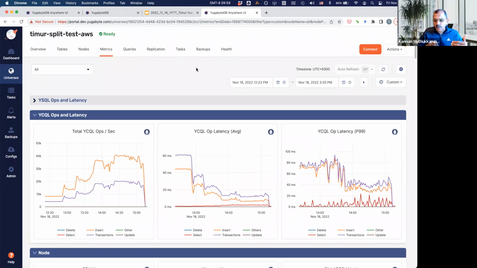Like if a table was using pre-splitting, like maybe you have an older cluster where the table had a certain pre-configured number of splits, and even for range sharded tables, we allow users in the create table syntax to actually specify the split points, like they can say A to C and C to Z and so on. So assuming a table has been created that way, can it still take benefit of automatic tablet splitting if some of the tablets get very large?